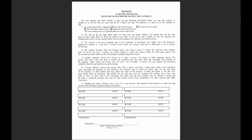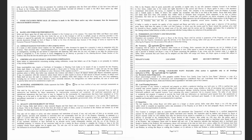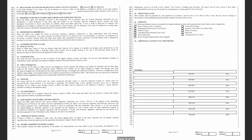Yes, it is very scary to sign this, especially with such big numbers. Don't stress out. At this point, it's just an offer. This initial contract just explains the terms of the deal to the selling party. Your realtor is going to be with you every step of the way, so please ask all the questions you want. Don't get anxious. Buying a home should be fun and exciting.